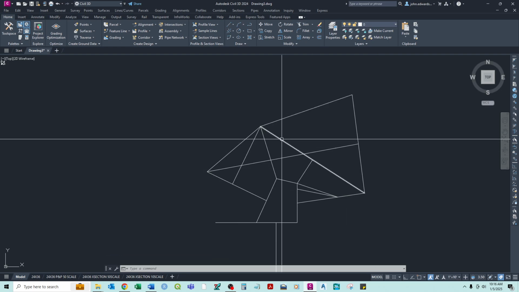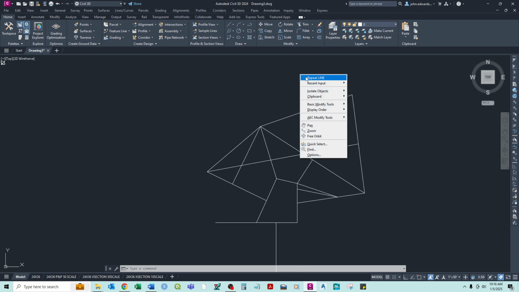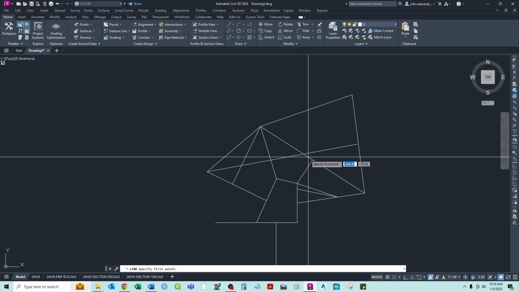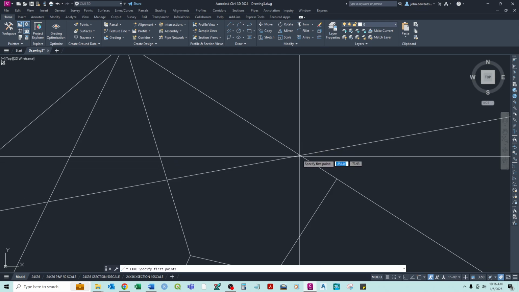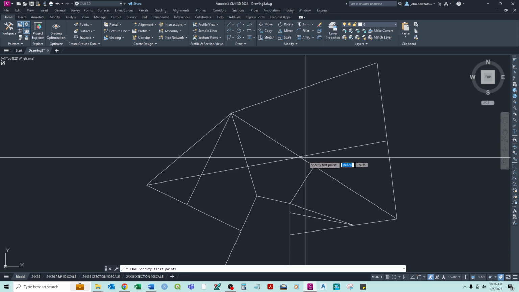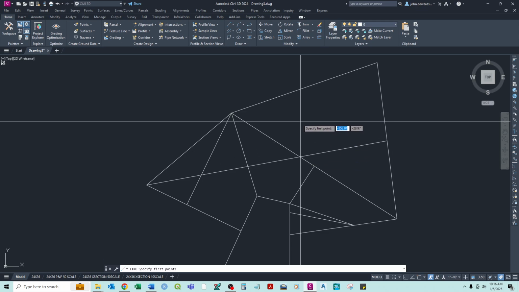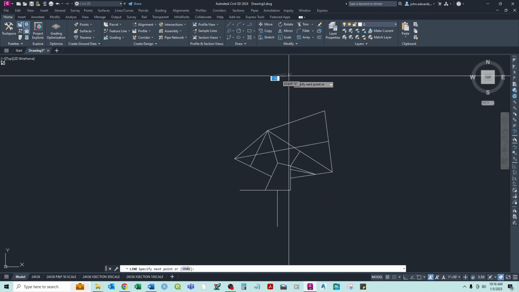Now that we have all these lines drawn, another snap that we can use. Say I want to snap right to the intersection between these two points. Those aren't endpoints, it's not a midpoint, but it's an intersection. So there's an exact point in space. Say I start up here.